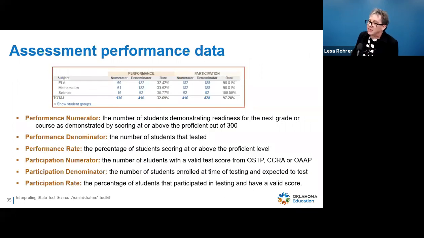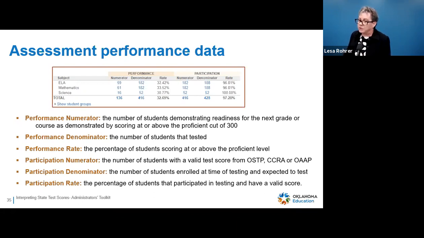When we break down the assessment performance data, you'll notice you have performance and participation right there together. We probably always should have looked at it this way, but this has given us that opportunity to really think: are all of our student groups represented in this testing population? Because that matters.